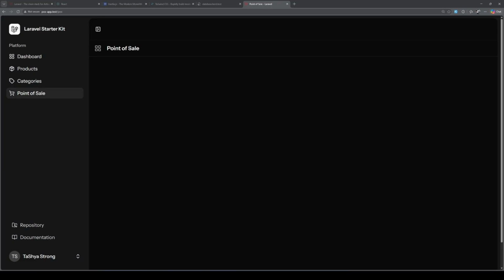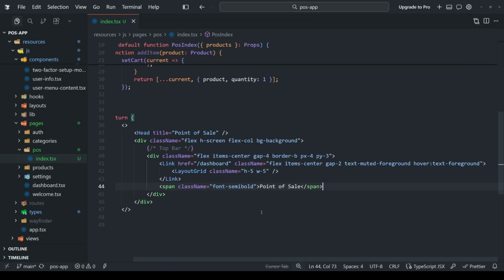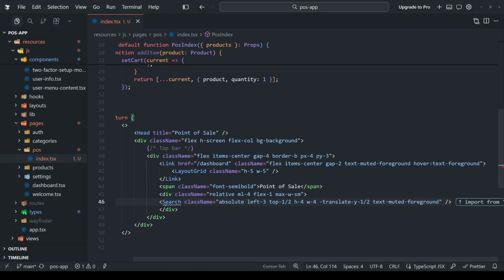Next, add the point of sale header title using the span tag. Lastly, we need the search input so the user can search the products.